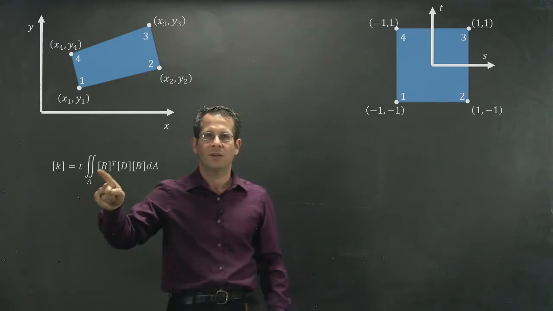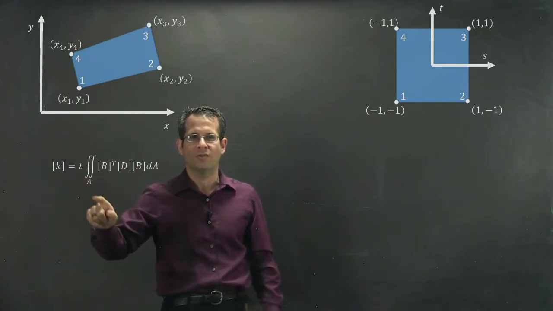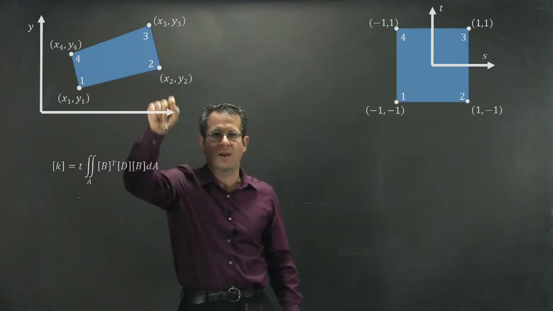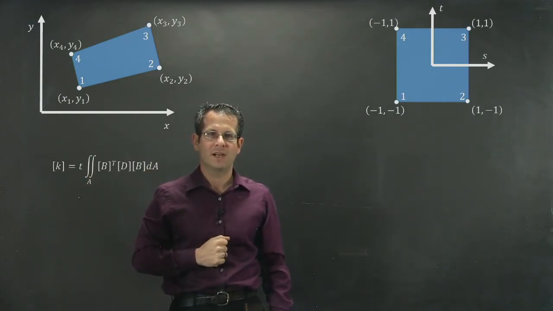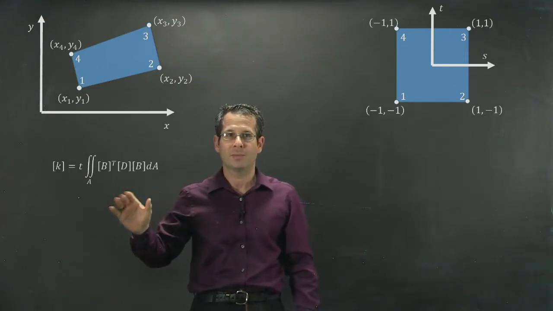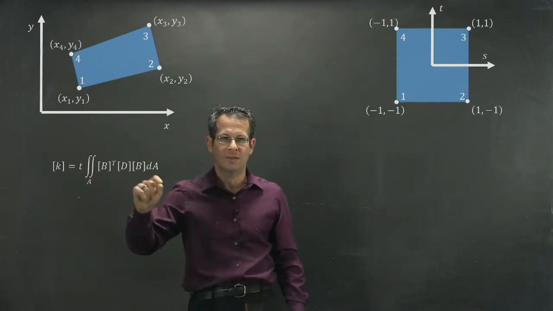that it's difficult to find the dA, or to find the area and to write the area that we're integrating over in terms of bounds of integration, which would be functions in terms of x and y. It's difficult to write a computer program or a computer algorithm to find the K matrix in this form.